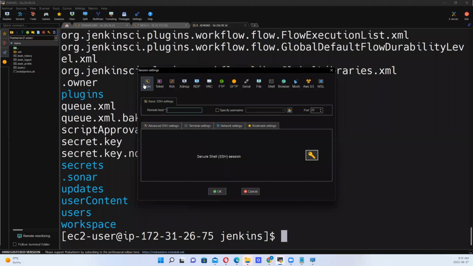I'll call this agent 1. Specify the username because this is a Red Hat server, so we have ec2-user. That's the default, port 22 open.